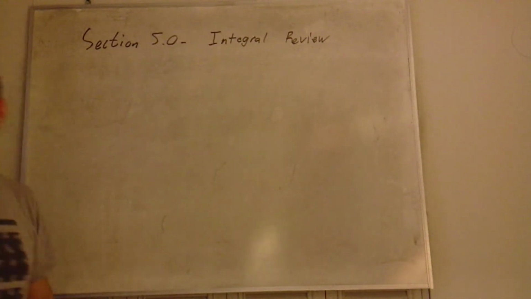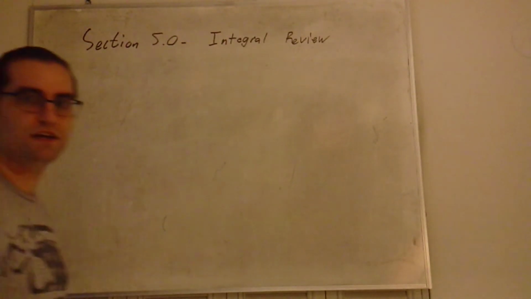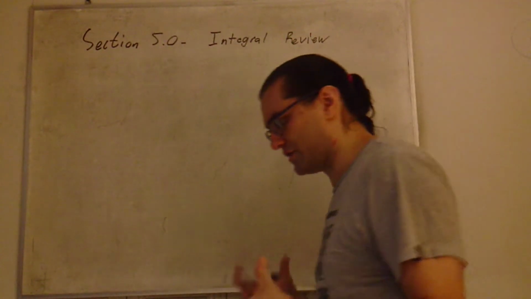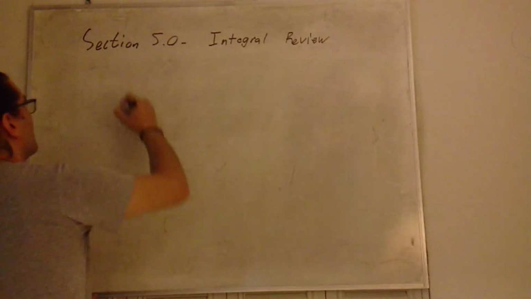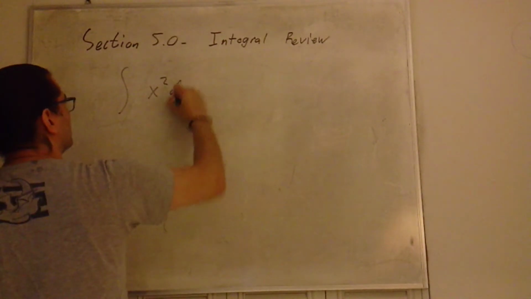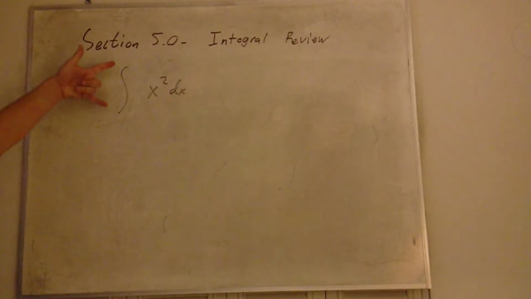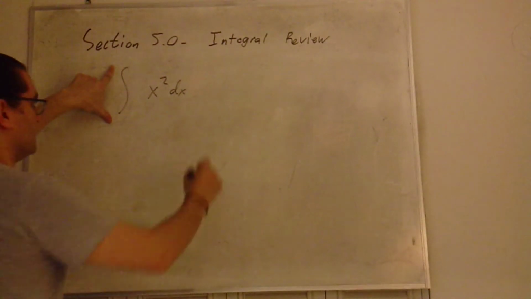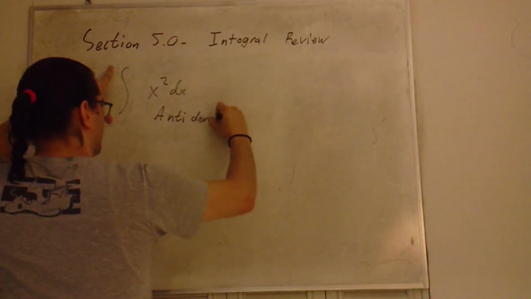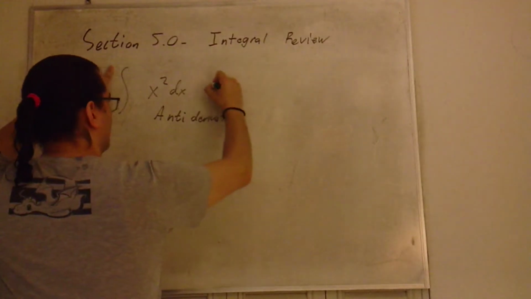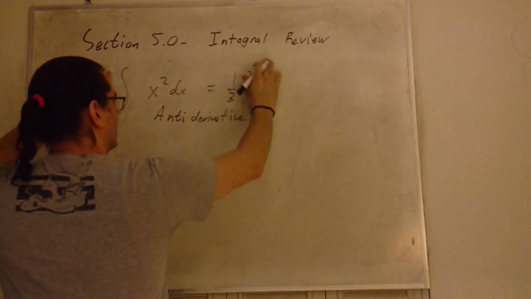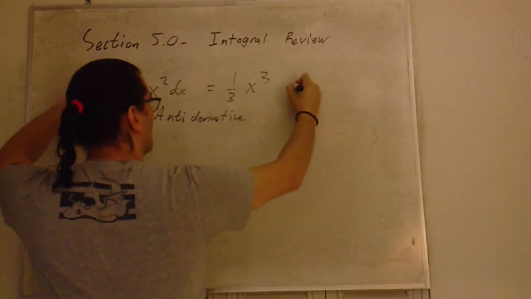The other big idea we need to review for this particular video is the fundamental theorem of calculus, which is a really big fancy word for something that you probably already know. This symbol without numbers on the top and bottom, this means antiderivative. And the antiderivative of this is 1/3 x cubed plus c.